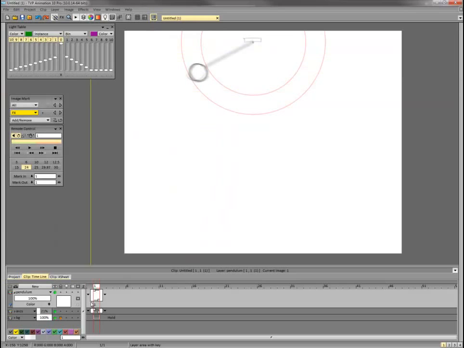Alright, so I'm going to work at 12 frames per second. Animation is frequently at either 12 or 24 frames per second, or it might be at 24 with some images being held for 2 frames and some of them being for only 1. But for now, I'm going to be at 12 frames per second. So we're going to go straight ahead. What does that mean? We're going to go to the next frame, and we're going to animate 1 frame at a time.